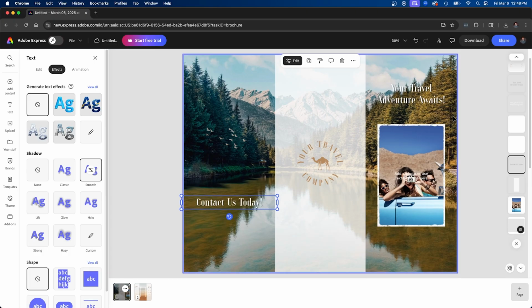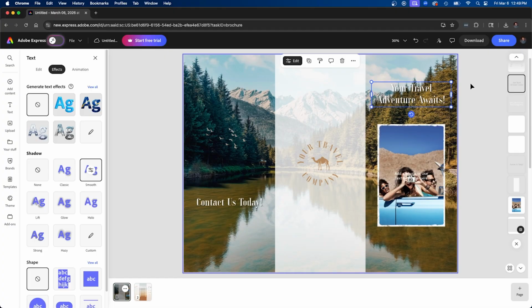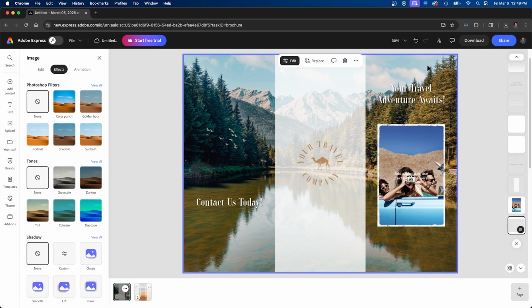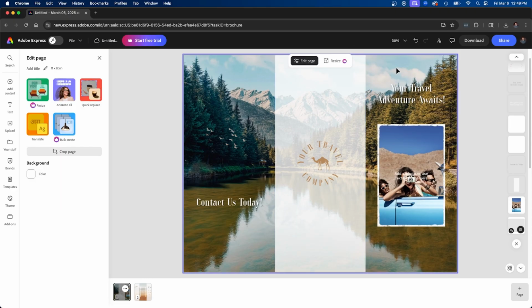Now we need to make some adjustments to this side of the image here. As you can see, it's still a little bit hard to read our text. What we can do is add a shape layer in between our background image and our other elements. That way these pop a little bit more. To do that, what I'm first going to do is actually click on the background image, and I want to lock this. So to lock an image, you can click on the ellipses and click lock. That way we don't accidentally drag the background layer.